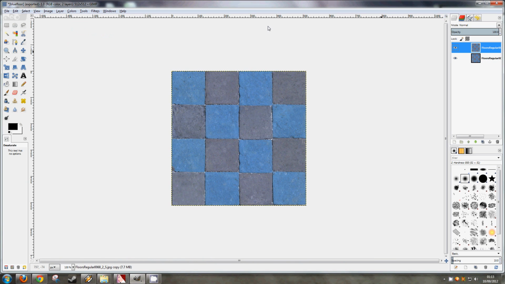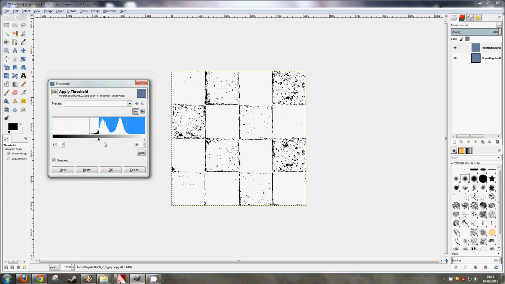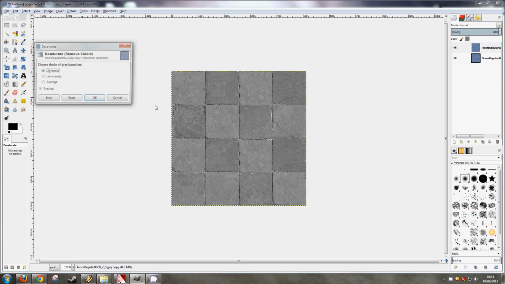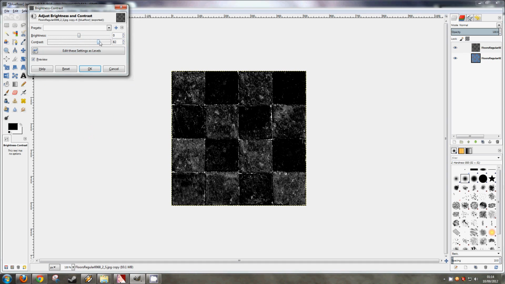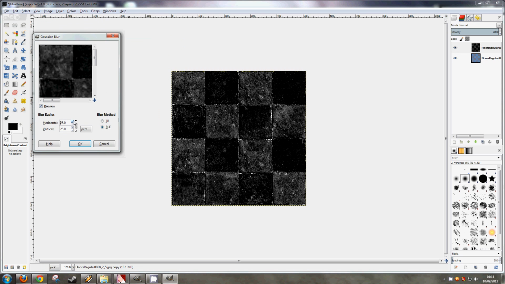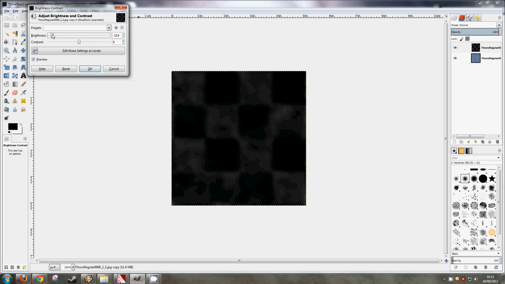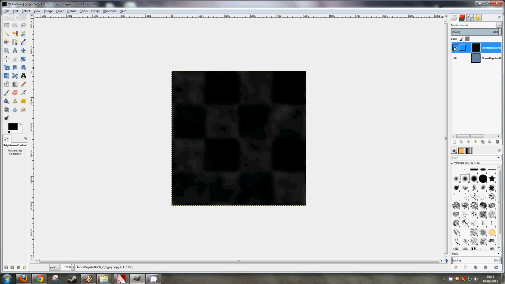For some textures, notably brick walls, using just the threshold and then applying a blur is usually enough. But I'm going to desaturate this and play with the contrast using levels and contrast adjusting. Desaturating it. And now we're going to apply a slight blur since we don't want edge reflections. I think I want it a bit darker, we're not creating a wet floor here. Okay, hide this layer now.